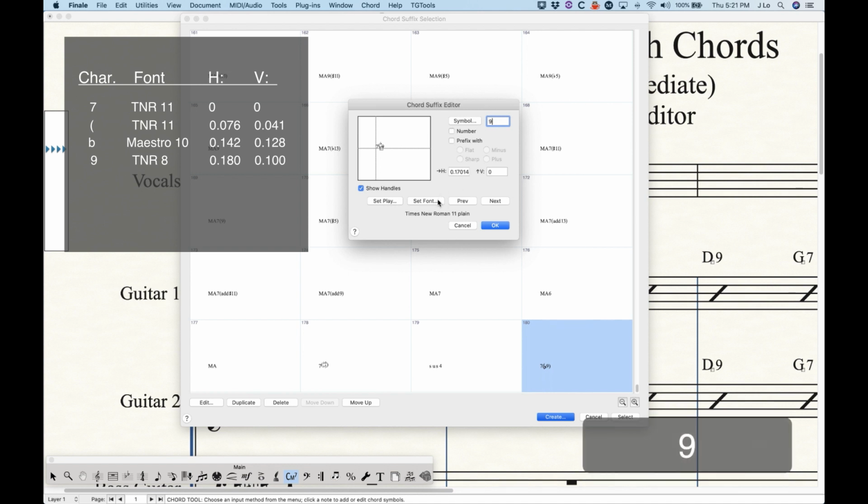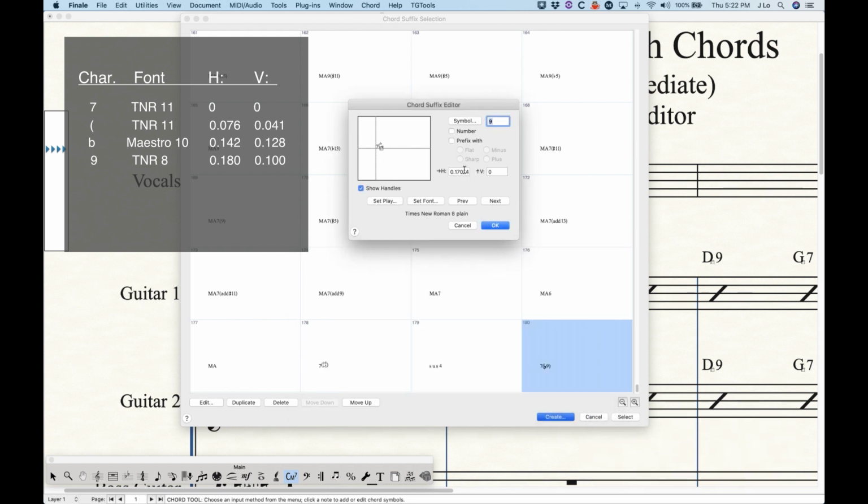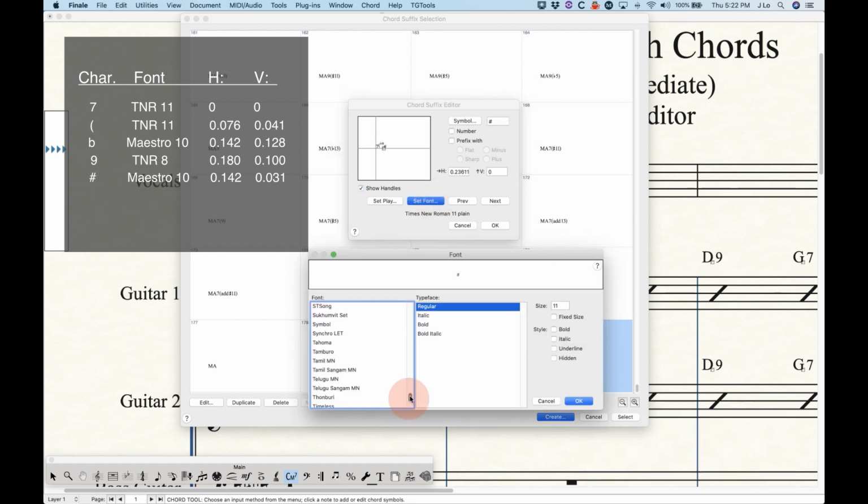Now this 9 is going to be not Times New Roman 11, but Times New Roman 8. And the offsets here are 0.18 in the horizontal and 0.1 in the vertical. And next is going to be the sharp symbol. And this is going to be Maestro 10 again. So we'll choose Maestro, if we can find it quickly.